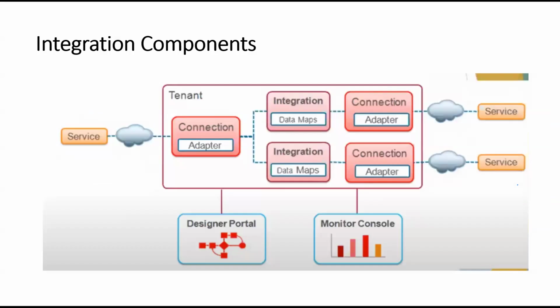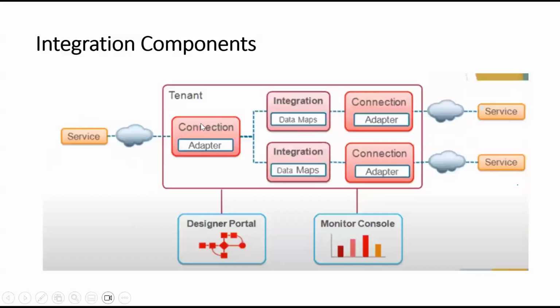So these are the integration components. Whenever we create any integration, all these things will come into the picture. If you see here, one system is there, and a second system and a third system. So three systems are going to communicate. What all things do we need? We need connections. If I want to communicate with this one, we need one connection. If I want to communicate with this one, I need one connection. And with this one, I need one connection. And these connections internally will use the adapters.